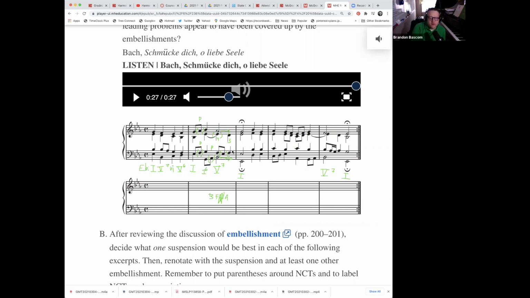What was the other modifier we used, Ethan? I'm already forgetting. Oh, it's a downward neighbor tone. It could have been an upward neighbor tone or a downward neighbor tone. And we were just specifying that it was a downward neighbor tone on a weak beat. But you won't ever have to be asked to do that. We were just dogging on the book a little more. So it is a neighbor tone. I should have put an N. I'm sorry. Let me put an N there. It is an N for neighbor tone.